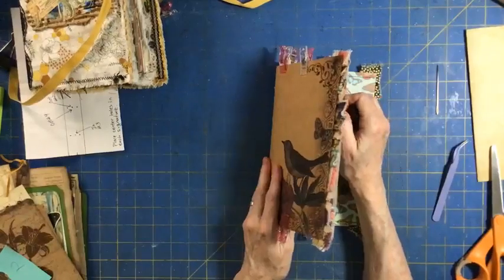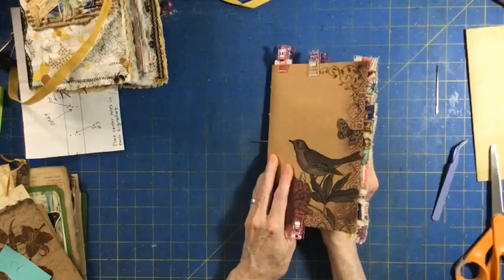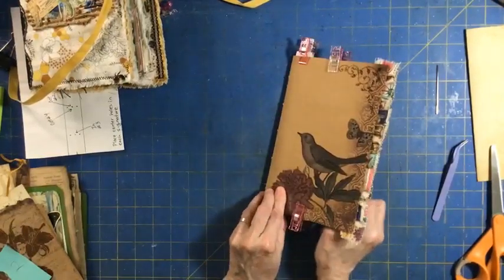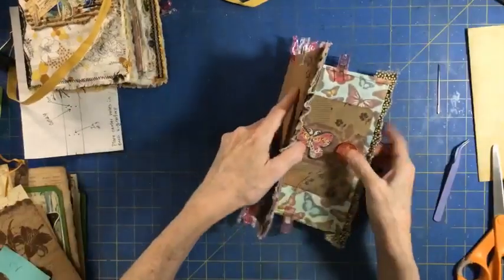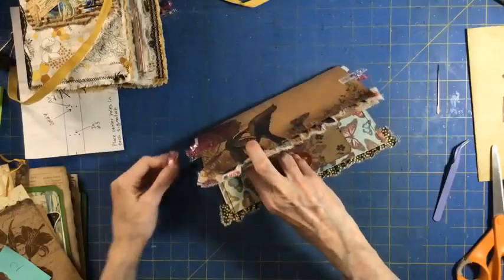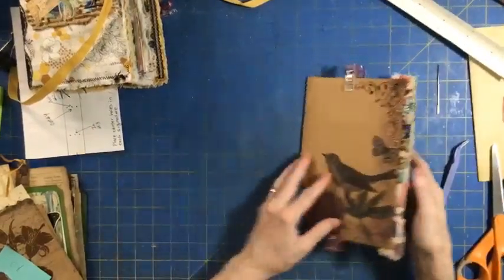One. Two. Counting, is it? Sorry, it's honestly an OCD thing of mine. I always count. I'm sure I have some sort of autism of some sort. I count everything, guys. I count stairs. I count my steps. I just count when I do everything. I don't know why, but I do.